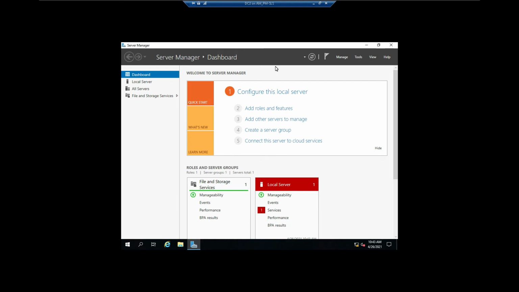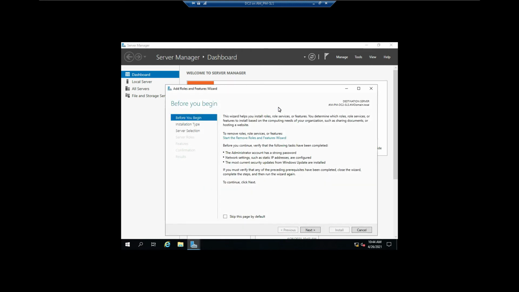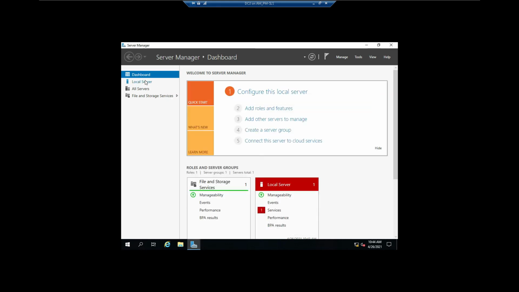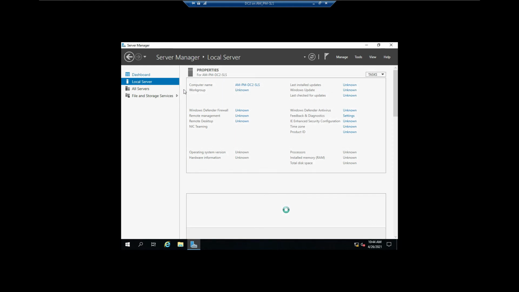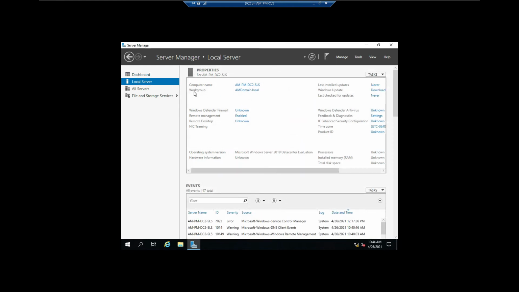All right. So now that we got that, let's put our Active Directory Domain Services tools on here and ready to go. So we can do the add roles and features because we should be good to go now. We're on the domain. And just to verify we're on the domain, I can close this really quick. We can go to local server. And it says right here, this should flip from workgroup to domain. Look at that. Domain. We're good. So far, we're good. Doesn't mean we're 100% good, but we're good.